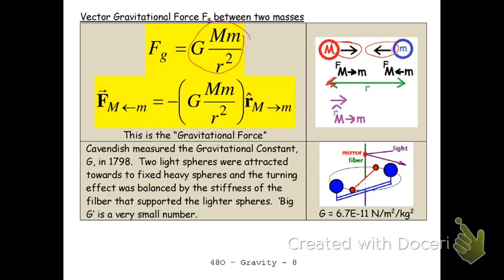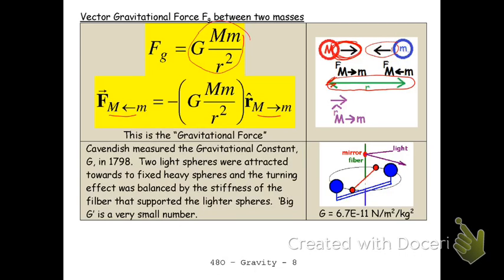So this is the equation that's in the book that people quote. It's got this negative sign in there, but the negative sign is because of what they choose. They say the force in this direction with the unit vector in that direction, so they're deliberately making it in its opposite direction, which is why they have the negative sign. But I might not ask you that. I might give you them both in the same direction, I might ask you about that force and give you that direction, in which case there is no negative sign because they're both in the same direction. So the diagram really is much better.